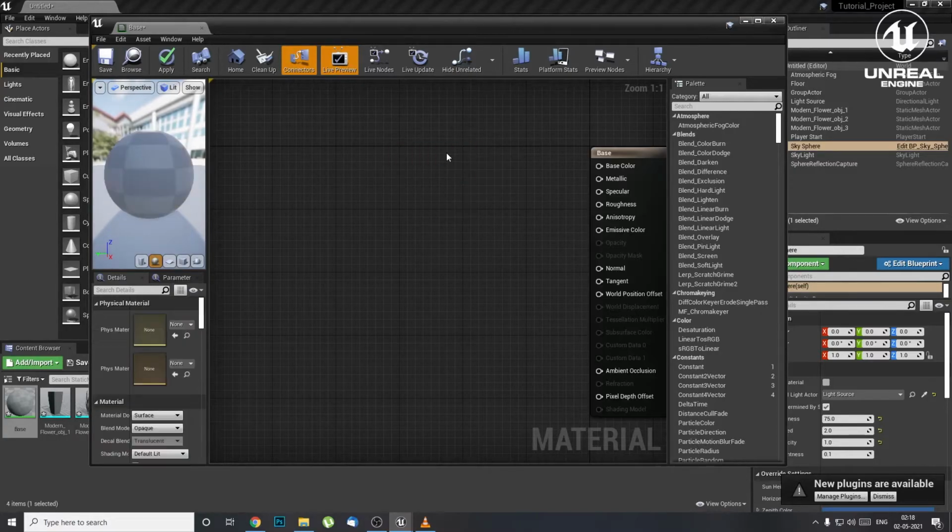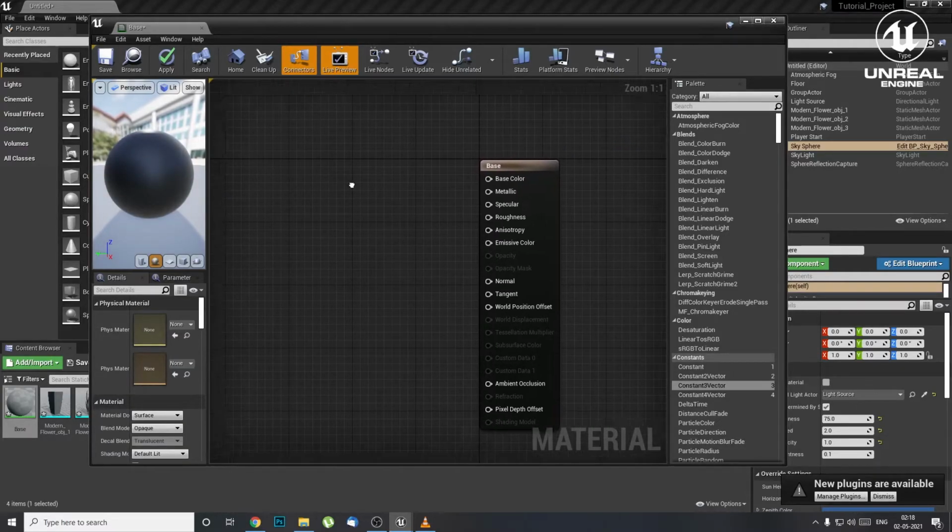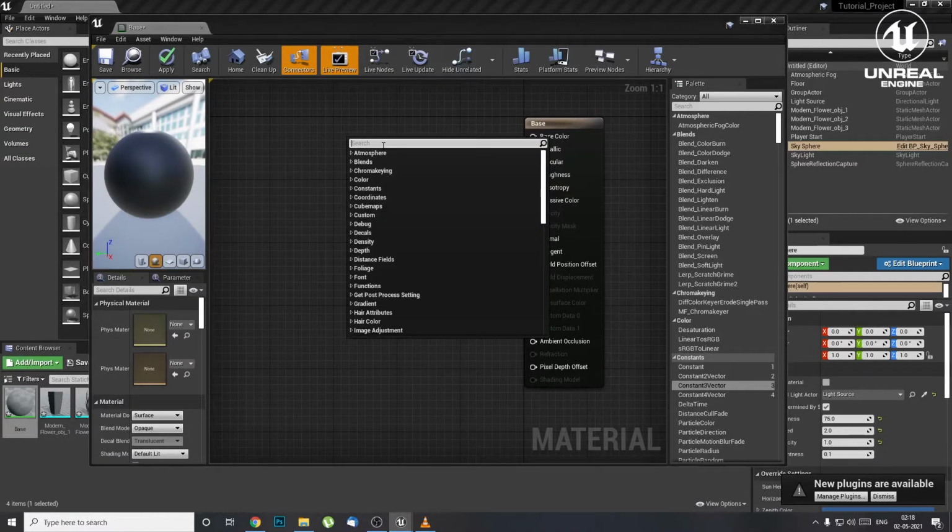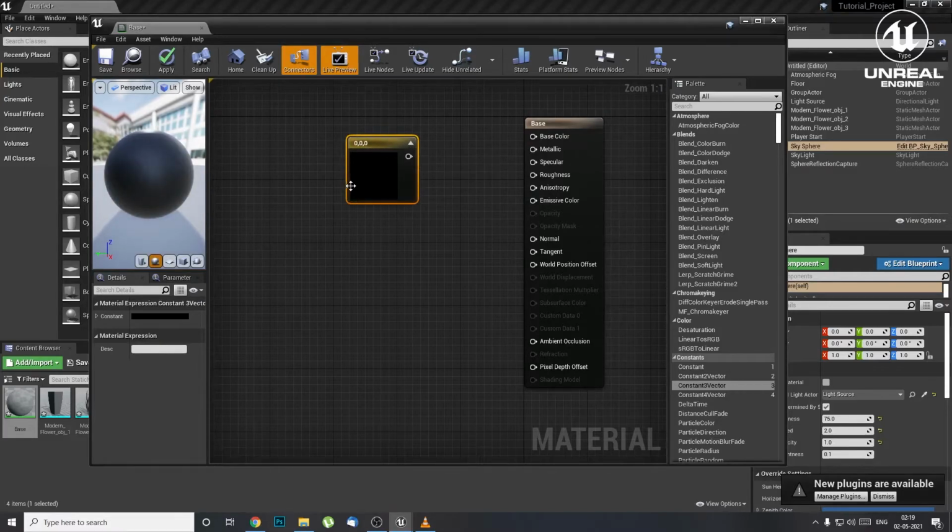There are two ways to create a node. First, you can just take it from over here, drag and drop it from here. Or wherever you want to place a node, right click and search for what type of node you want to select. So Constant3Vector gives you the 3 color values RGB. You can adjust all these values and drag that value into the base color.